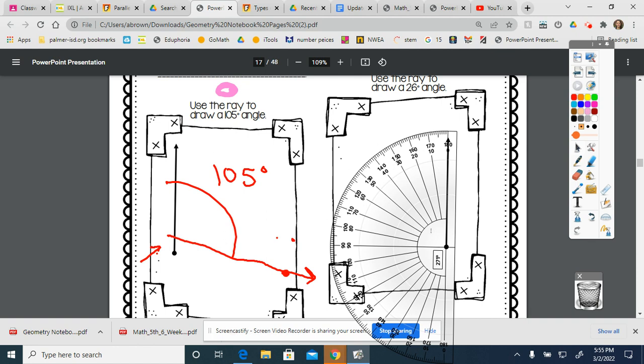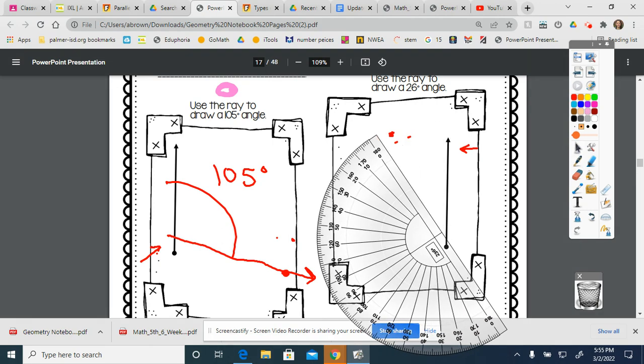Twist. There we go. Okay. Now, the way my protractor is set up right now, my zero is on the bottom, right? So I'm going to be using the bottom numbers to find 26, right? So right here's 20. I can barely see that little red dot I'm making. There's 20. That halfway point in between 20 and 30 is 25. So we're going to be over just a little bit there. Right in there is 26. Okay. So I have my dot.